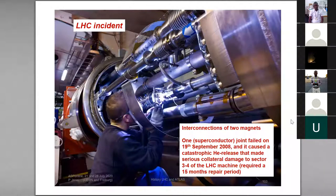Now, the story of the LHC was not all the time completely smooth. And if I talk about the history, I should also say that there was a setback, the so-called LHC incident, because in 2008, when the experiment was installed and when we expected to have the first beams, there was, in the beginning of September, some little beam circulating in the machine. Then there was a short interruption. And during that interruption, the machine engineers wanted to test powering the magnets at their full current to eventually get the full energy in the machine.